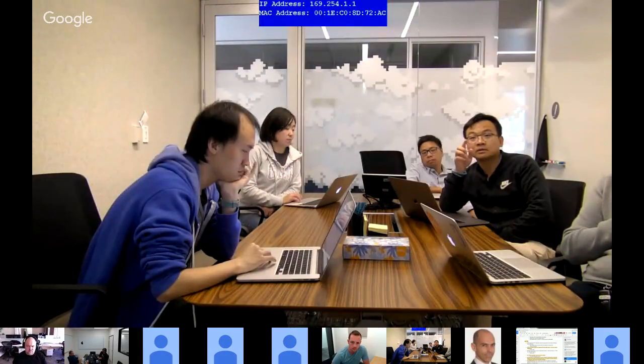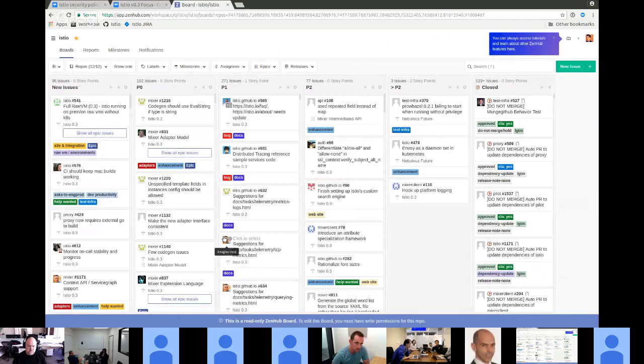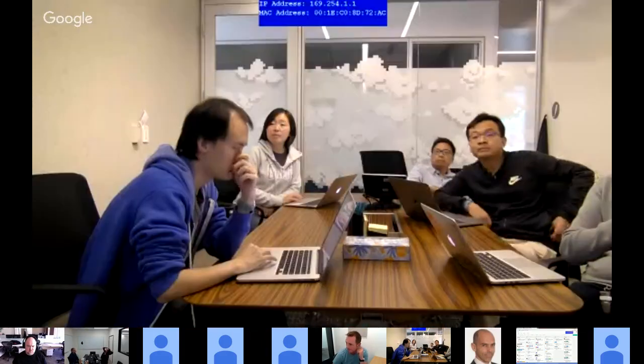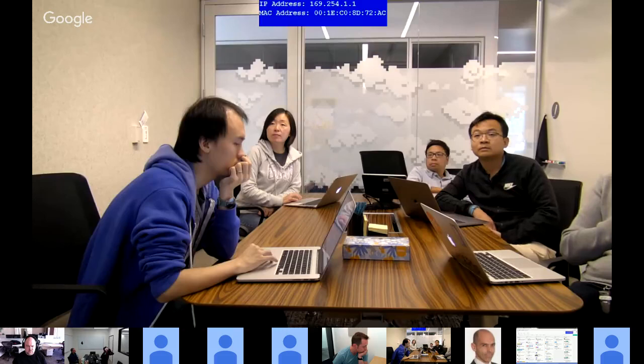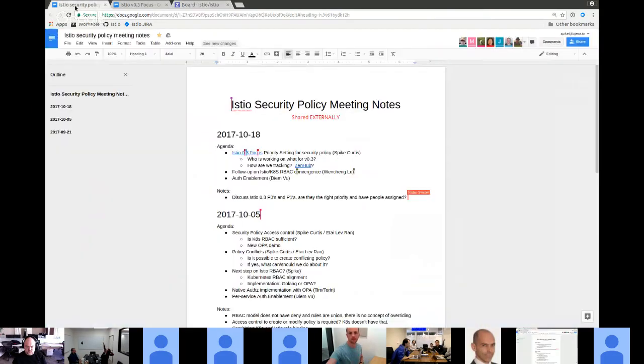Mostly just how it relates to the GitHub issues list and whether it's similar or the same. How do you get clarity between them? That's where I would expect most community members would start posting things. I assume ZenHub will link to GitHub issues. Each of these items on the board is backed by a GitHub issue, but I don't think the converse is true. If I open an issue, I don't think it necessarily shows up in ZenHub as a P0. So we just need to figure out how that's going to work. Yeah. That'd be my only comment: figuring out how, when the community says something's really important, it surfaces here. All right, cool. So that's all I had for that item.